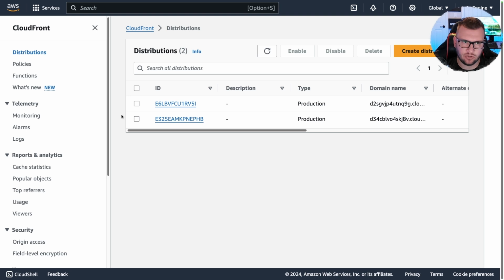So the way that it works is kind of like a CDN in the sense that it will cache servers with your web application. So just as an example, what do I mean by that? If I have two distributions, maybe one in the UK and one in the US, my UK customers should of course hit the UK server, and my US customers should of course hit the US server. That'll help from a bandwidth perspective, network latencies, better performance, all that good stuff. But again, by default, this is not secure.